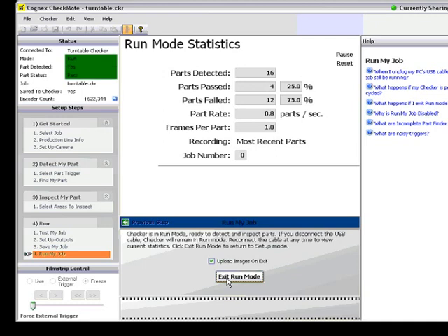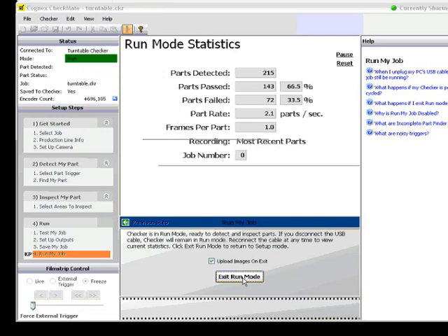And what I'm going to do is make sure that there's a vitamin strip present and a label on these vitamin packs. Hit reset here. Exit run mode.